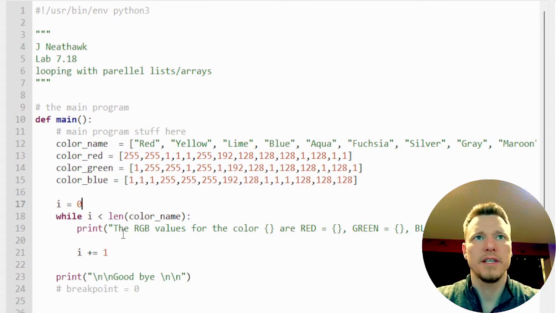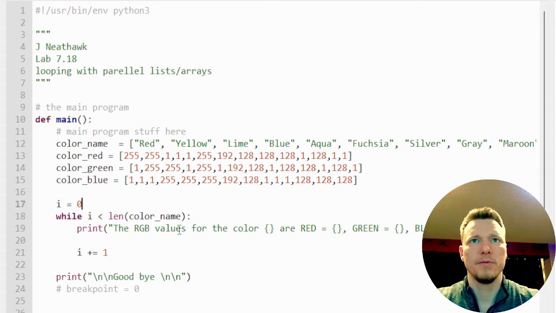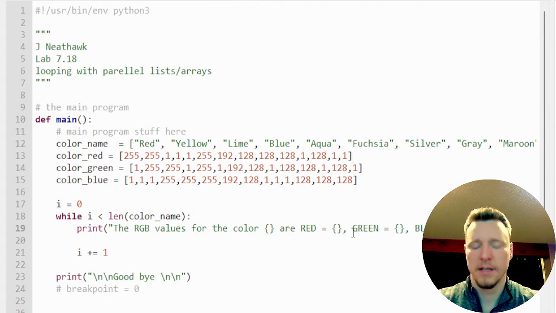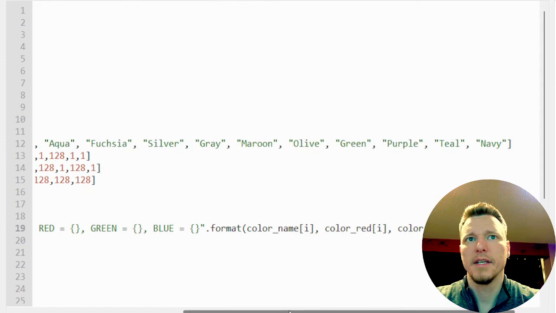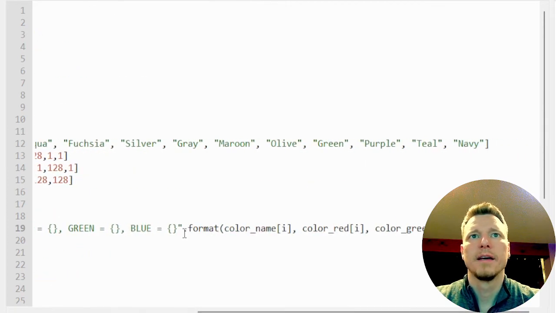I have a single print statement. I'm going to print the RGB value for the color blank. Red equals blank, green equals blank, and blue equals blank. And let's scroll over to the end of this. There we go. Here's my scroll bar.